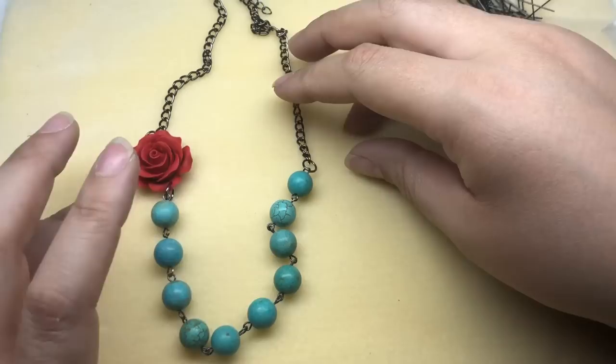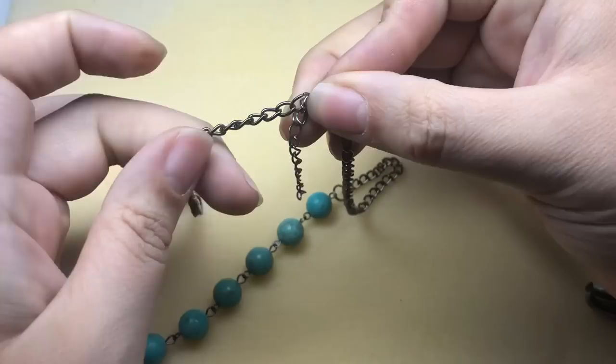And actually with this chain, it's adjustable, so I can make it longer or shorter. So there's a necklace. Let's scooch in a little bit and I'll make a matching pair of earrings.